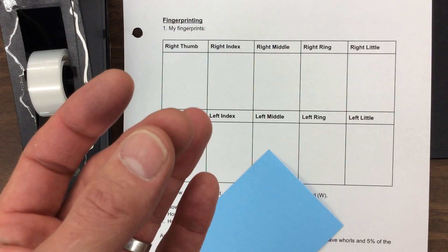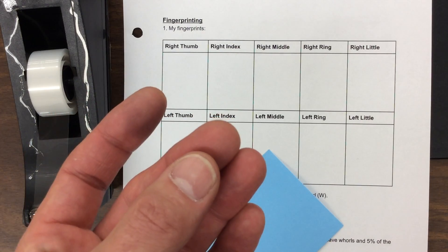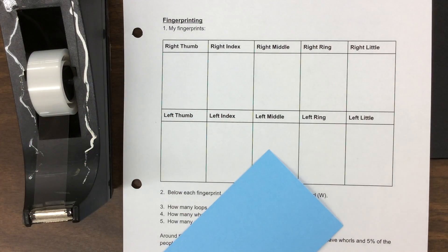We get those traits passed down from our parents to us, but no two people on the planet have the same fingerprint. A lot of it is genetics but there's a tiny bit of environmental impact on forming your fingerprints when you're in the womb. So even identical twins when they're born, their fingerprints will not be absolutely the same.